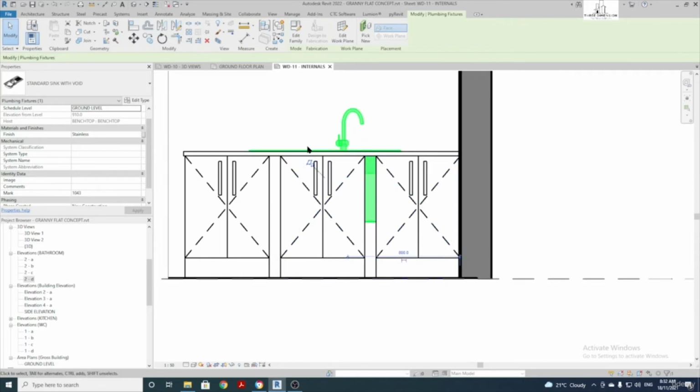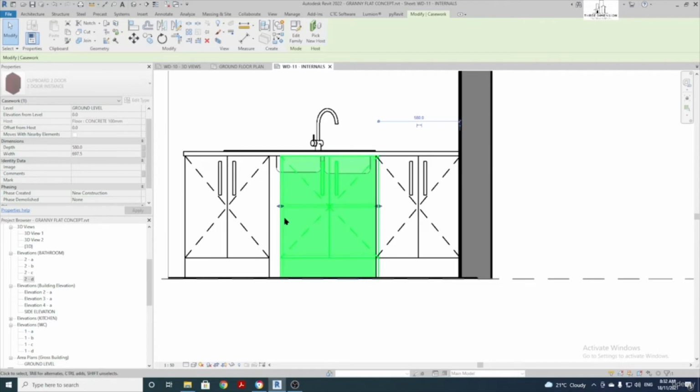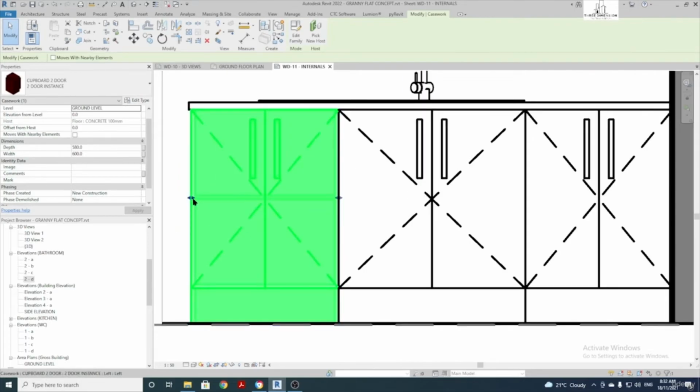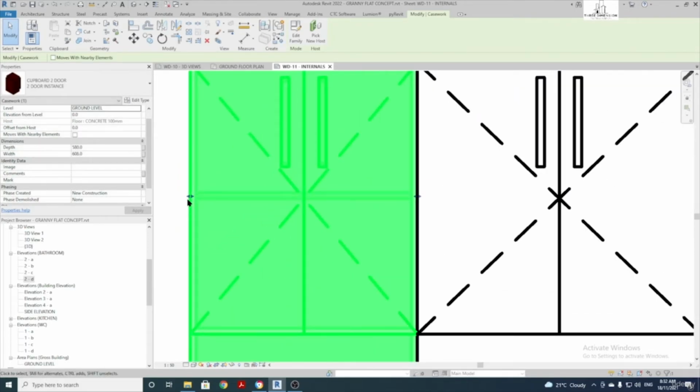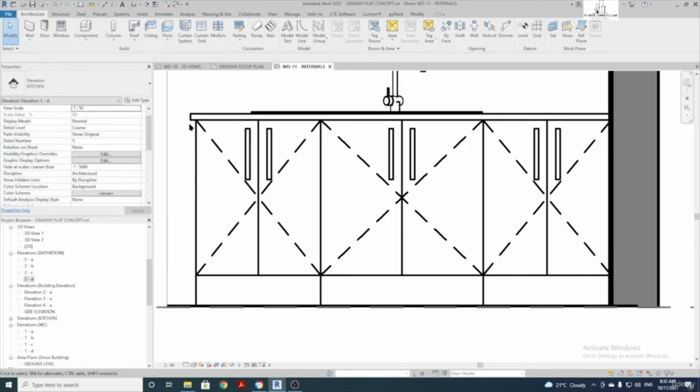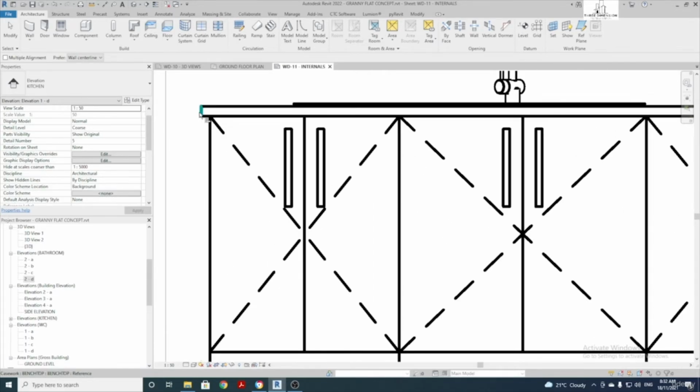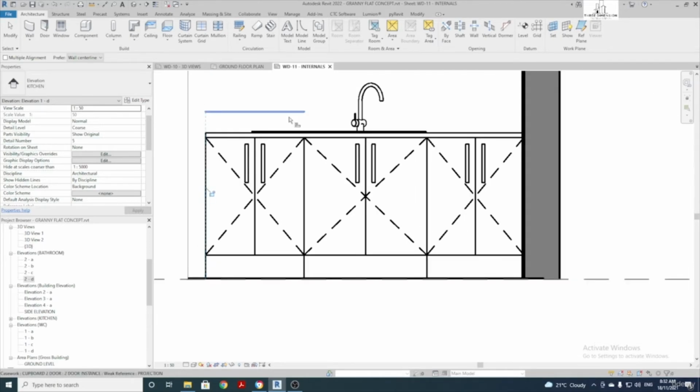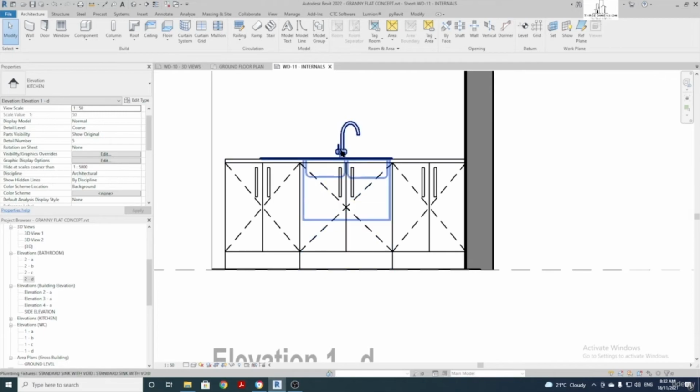You can see this sink here is quite wide, so we need to just move this across to the center by using the arrow key. So if you click on an item, you can also just use the arrow keys to move it left and right, etc. We'll make this middle cupboard wider so the sink fits in it. So these cupboards you can just drag the width of them out using these arrows here. Another thing you can do, if you want, say, this cupboard to line up with the edge of this bench, use AL, which is the align tool. You can click this edge of the bench here, and click this, and it will bring it out to line up. We now get our 3 cupboards, and it sits the sink in the middle.